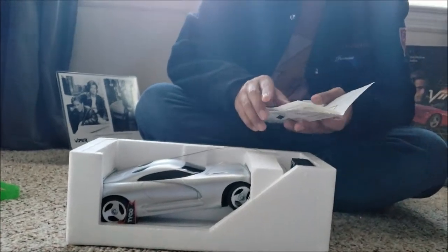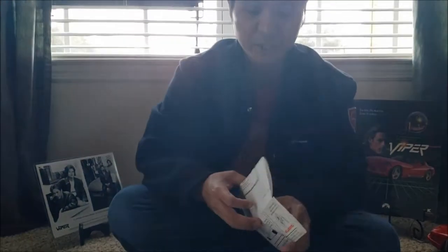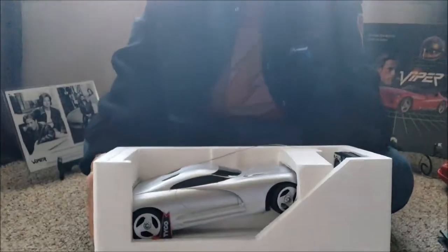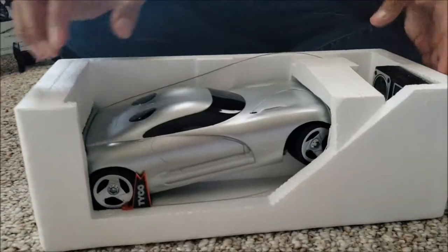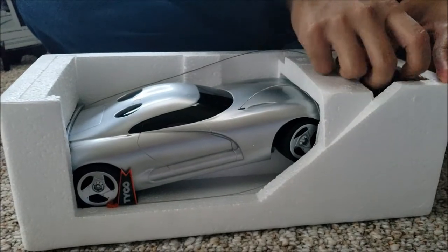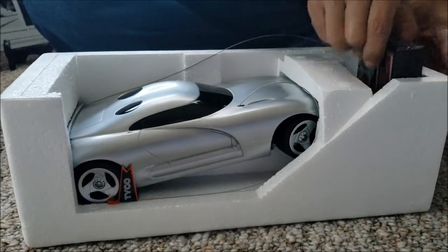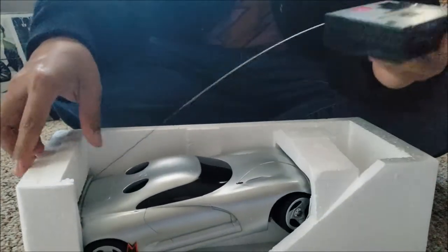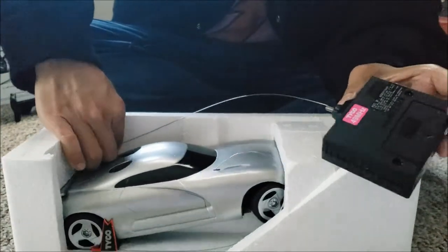Before I start this, I want to say right now this is a future project. I'm going to get this thing hobby graded because it just can't move the way it should be moving. So here it is — let's take the remote out first. It's 49 megahertz frequency — it's stuck on the spoiler of the Defender.